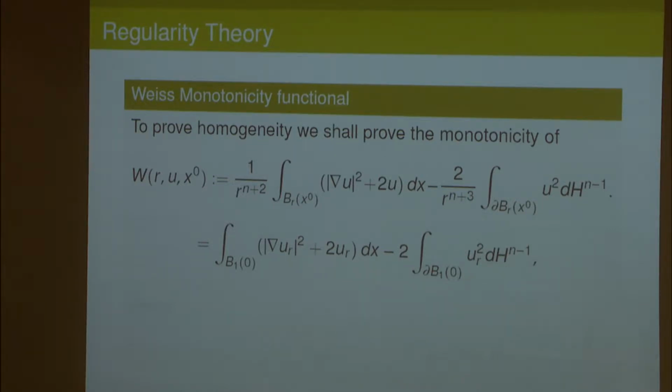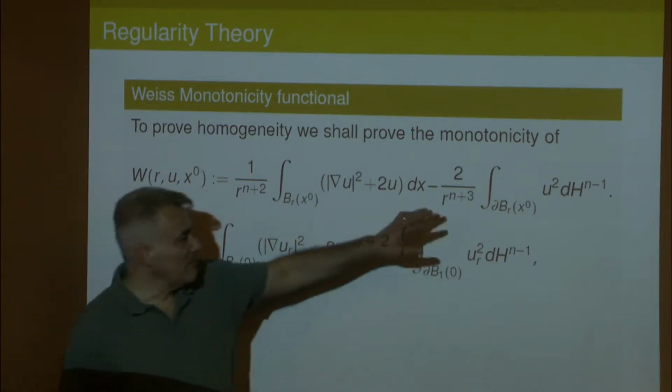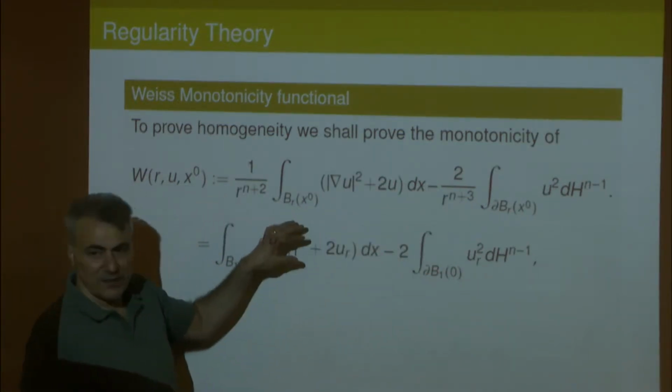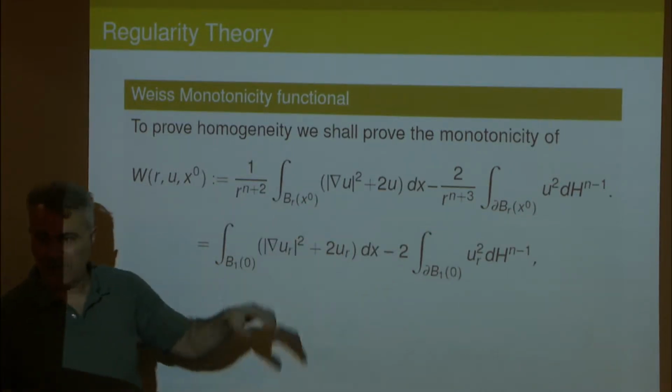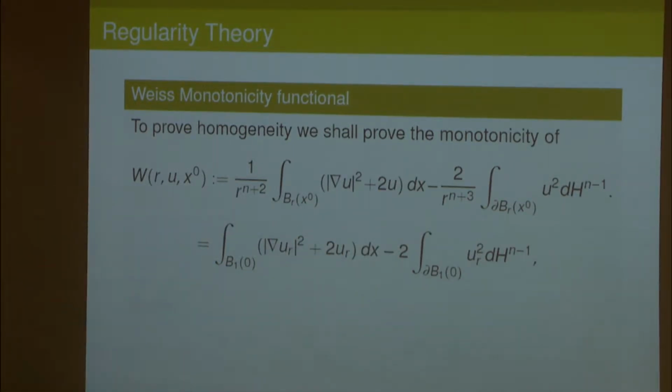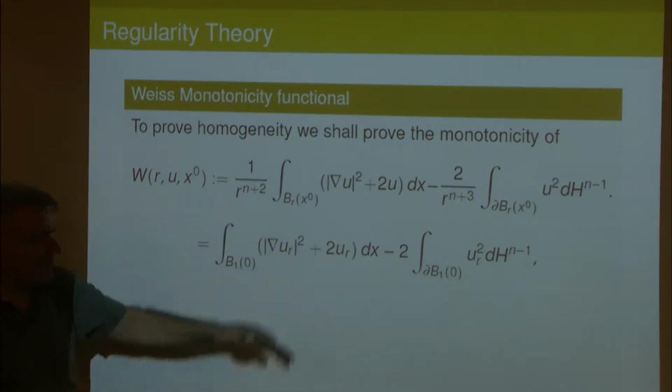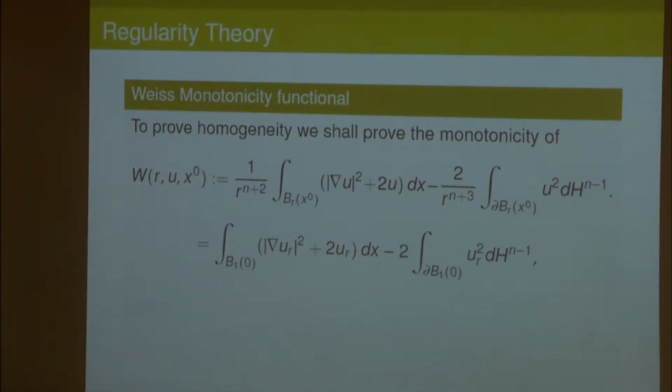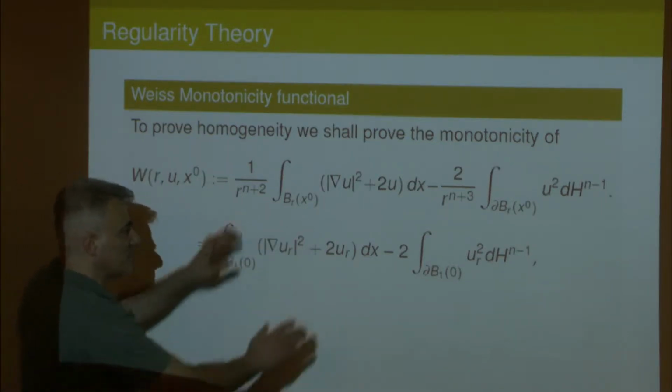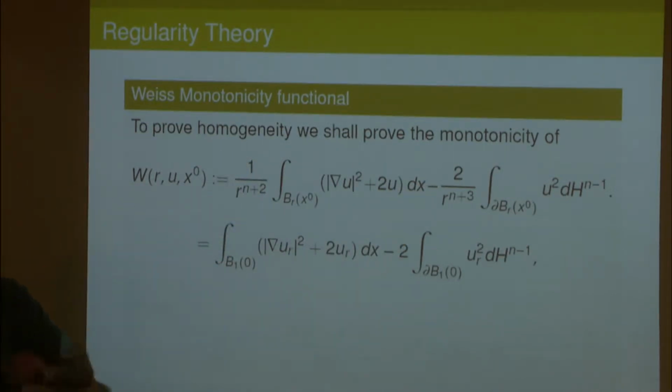It looks like what is also called Holmgren's frequency, or very close to that. So somehow Holmgren's frequency formula would be you divide this whole thing by this one. If you divide it, that would be called basically Holmgren's frequency formula. So they're related. So what you do, you write it like this, and now you want to ask, why do we write this? If you forget about R, so the radius is 1, this is the Dirichlet energy plus the extra term that we have. And if you minimize this energy, you get a solution to your PDE.